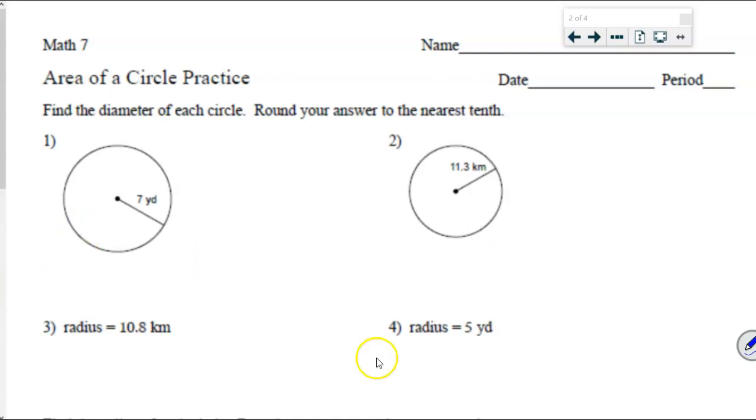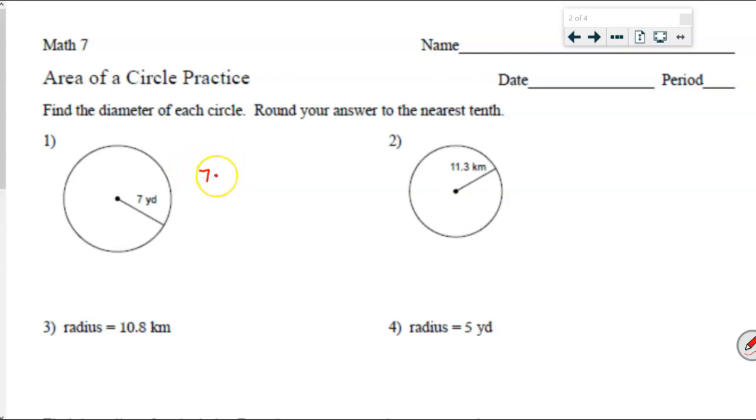Notice the directions on 1 through 4. Find the diameter. That has nothing to do with area right now. I really just want you to solidify that understanding between radius and diameter. So, find the diameter. What is it that I'm giving you in this problem? I'm giving you the radius. So what do I do when I give you a radius and I need to know the diameter? Loria. Yeah, it's just doubled, right?